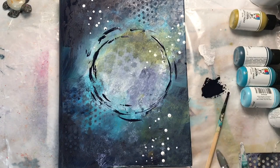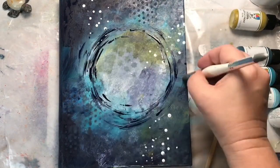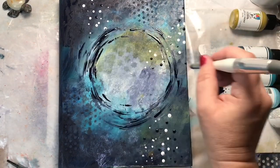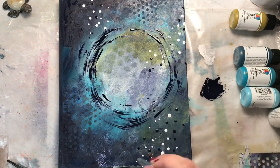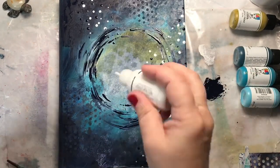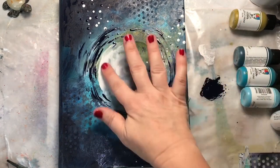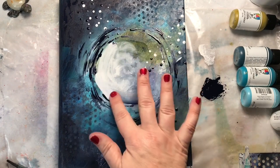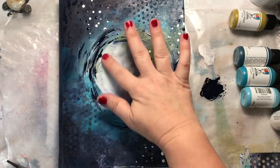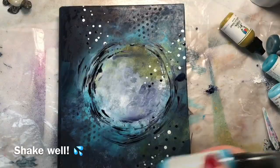Now, I know you're waiting for me to get to those sprays — I'm sorry, it took me a minute to get there, but they're coming very soon, I promise. I'm adding more dots, this time using Night. I like the way it looks — it's nice and dark and deep color. Adding a little bit of white into that circle area to make it light and bright, and even some water to make it that flowing feeling. I have this really white, slight light area background.